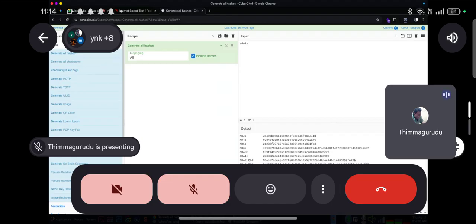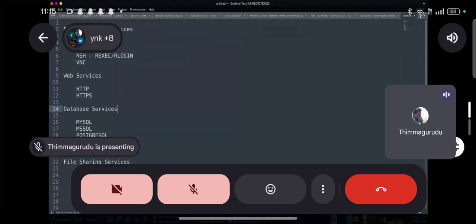So we are using a mechanism called hash. Hash functions generate a unique value. So whenever a user creates an account and enters the password as admin, the system is not storing admin as the password in the database. It is storing the hash value instead, the MD5 hash, and that value is inserted as a record in the database.